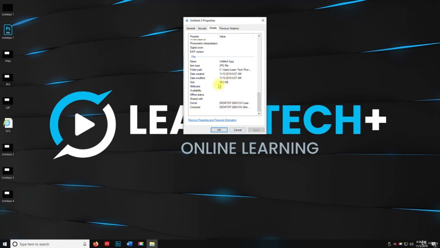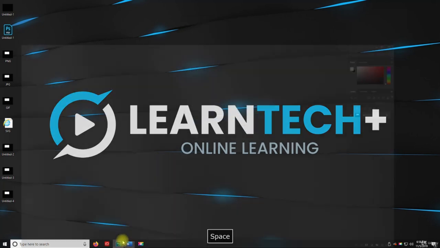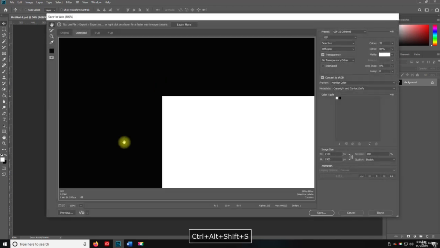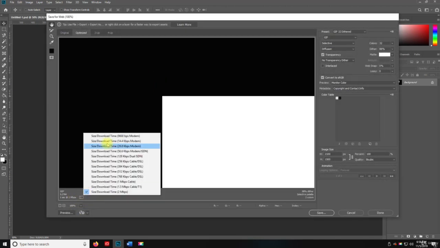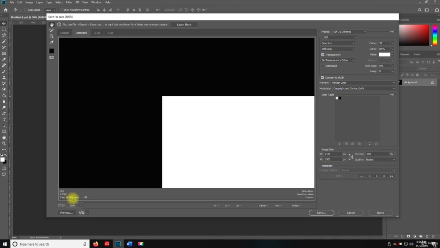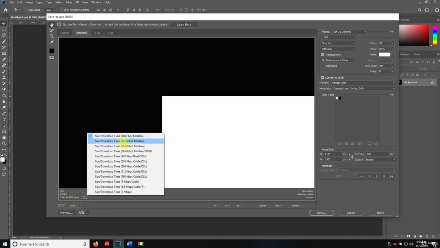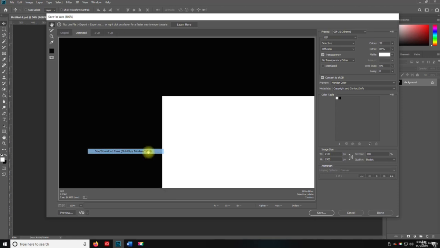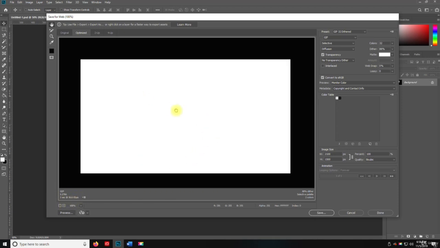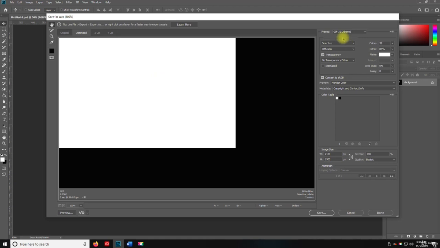megabytes per second internet speed, this only takes a second to load. But remember, when you're on the web, you have to consider the masses. So if you only have a 56 kilobytes per second modem, ISDN, then it's going to take 2 seconds for that. So that's something to always consider when you're doing web stuff, that they're not all going to have the same experience, because not everybody has 2 megabytes per second or 100 megs per second or whatever. I mean, the internet speeds now are ridiculously fast, so you should be fine.